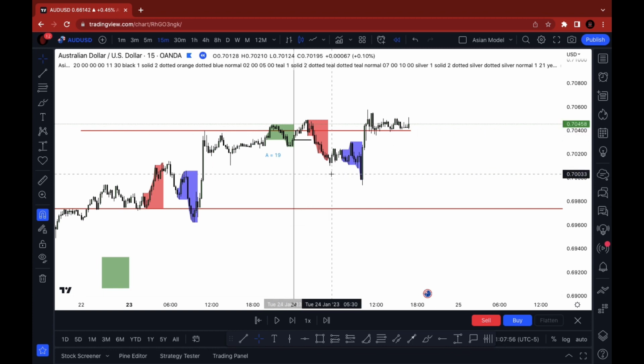Now, this may be something you may not want to take because of your filter. You may say, I don't want to see the high broken before Asian. I want to see the high retained and not broken, stay unbroken until we get to midnight. Then I'm looking for the dynamic run up here. This may not be a setup that you like to trade because it doesn't look natural to you. Or you may not truly understand it.